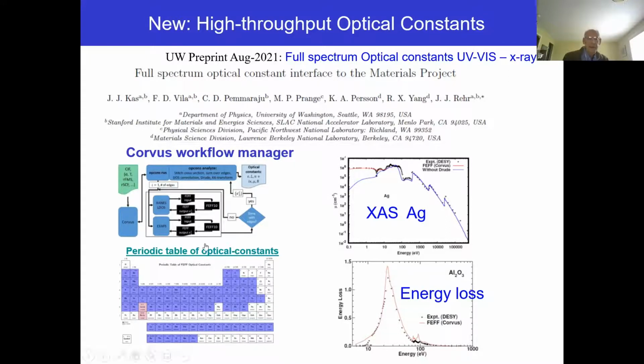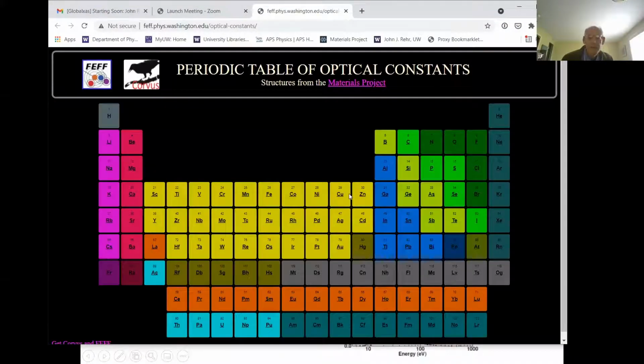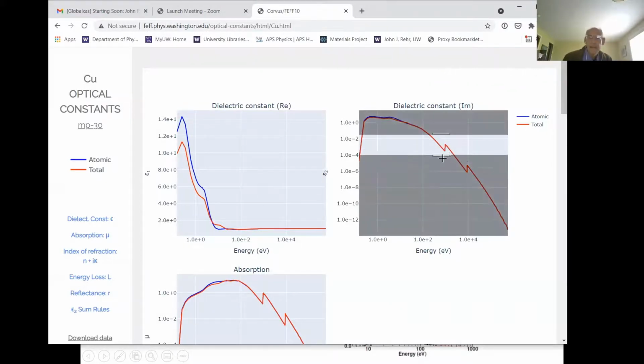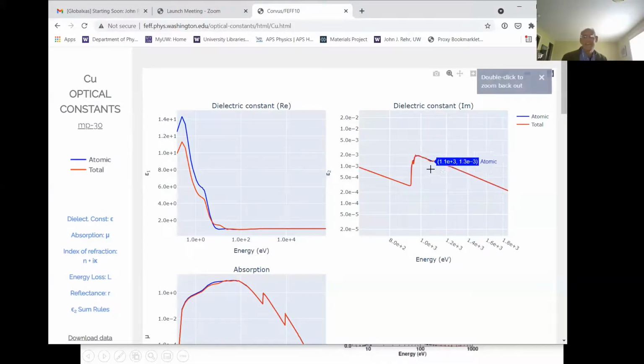I think I can try to click on this periodic table of optical constants, show off. I hope I can go fast. Here we go. Let's click on copper. There we are. Okay, so clicking on this gives you the various things. Turns out this is dynamic, so I can look in very closely, and you can see the fine structure. So really quite nice. Now I hope I can get back.